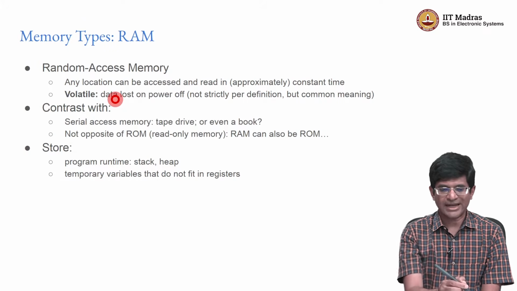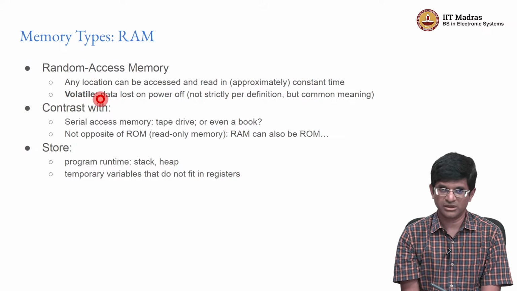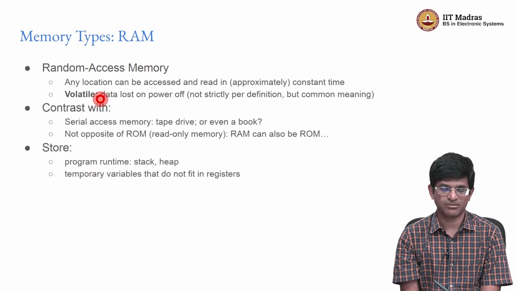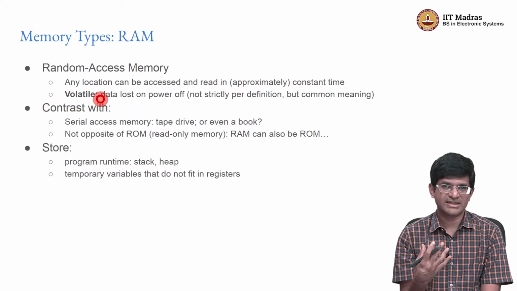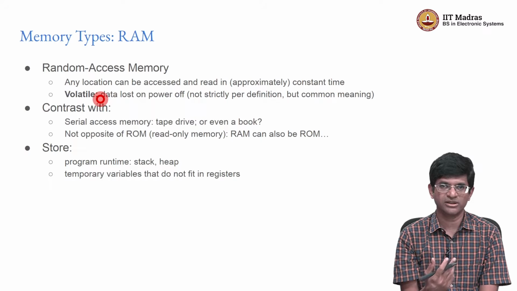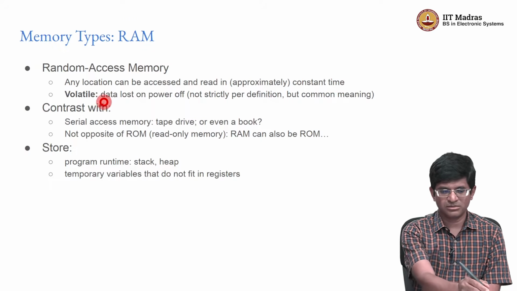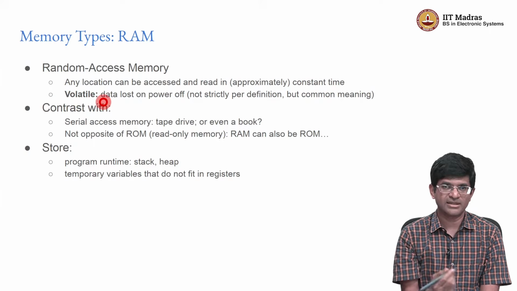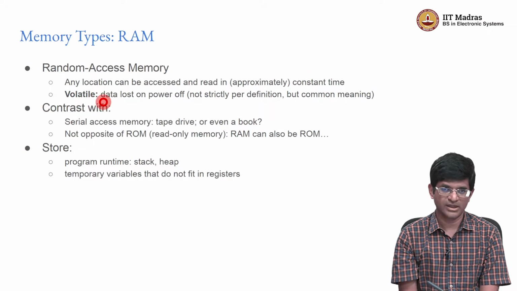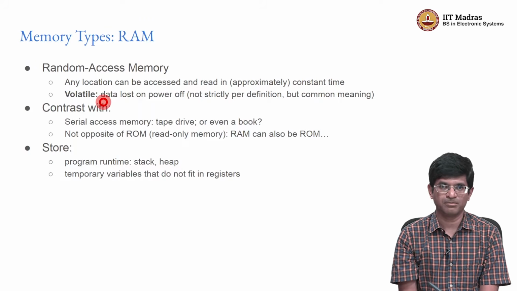Okay. Typically RAM is also what is called volatile, meaning that when we switch off the system, we lose the contents of RAM. Now the interesting thing is RAM is a term that has lost all its original meaning and has taken on meanings that were not intended at the beginning, right? For example, whether it's volatile or not has nothing to do with whether it is random access, right? Nowadays we pretty much think RAM, it is volatile. You switch off and the system loses the data in RAM, right?